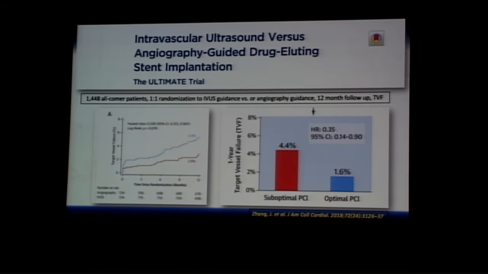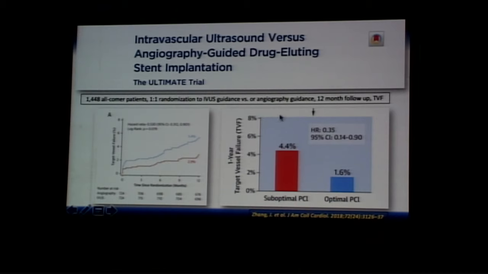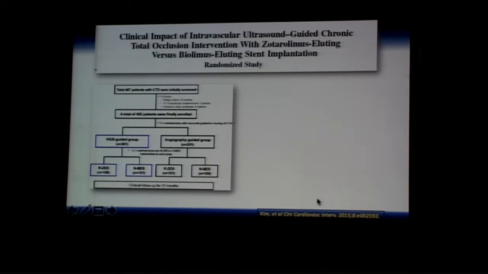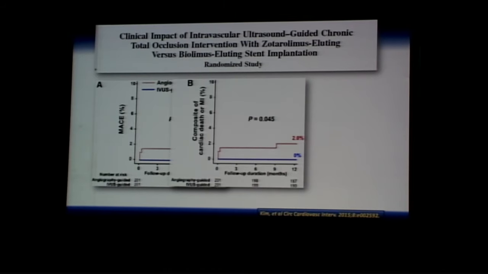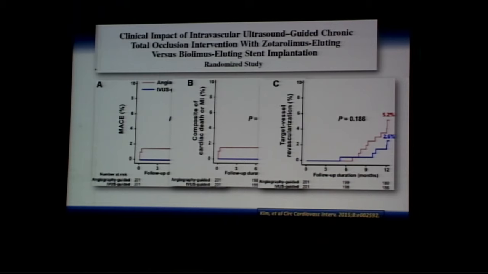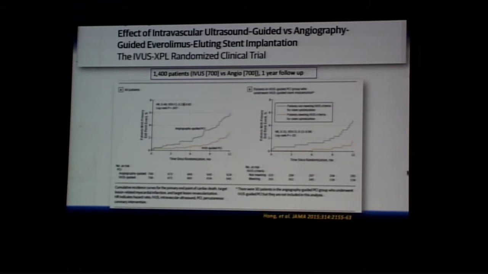Although earlier randomized studies were not adequately powered, three recent randomized studies have shown beneficial outcomes with IVUS guidance. The ULTIMATE study from China randomized 1,450 all-comer patients between IVUS and angiography, showing significantly lower incidence of target lesion failure with IVUS. When optimal stent criteria were achieved, outcomes were in the 1.5% range. A randomized study in CTO lesions showed IVUS reduced MACE, reduced the composite of death or MI, and numerically improved target lesion revascularization. The IVUS-XPL study in 1,400 long-lesion patients also showed overall decrease in MACE, with MACE rate around 1% when optimal criteria were achieved.